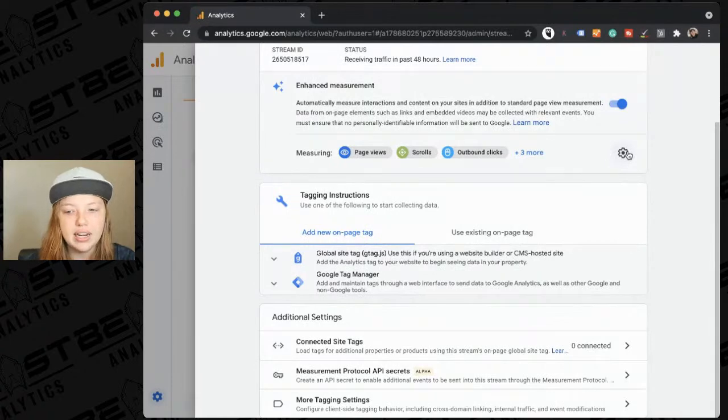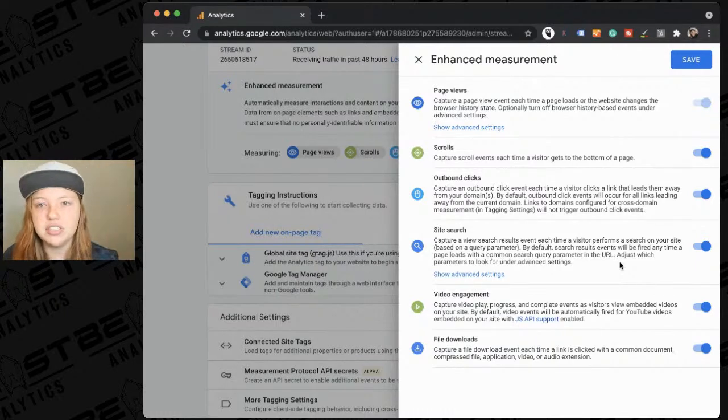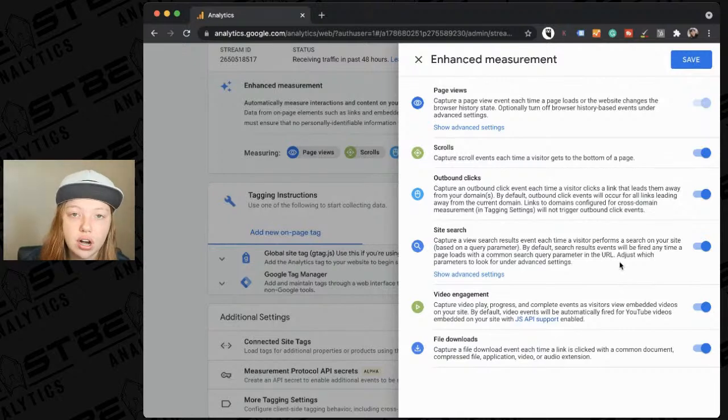If you don't know what enhanced measurement is, it's basically Google's ability to track page views, scrolls, outbound clicks, site search, video engagement, and file downloads automatically without you having to set it up. And they kind of make those decisions for you. Now, you can turn those off.